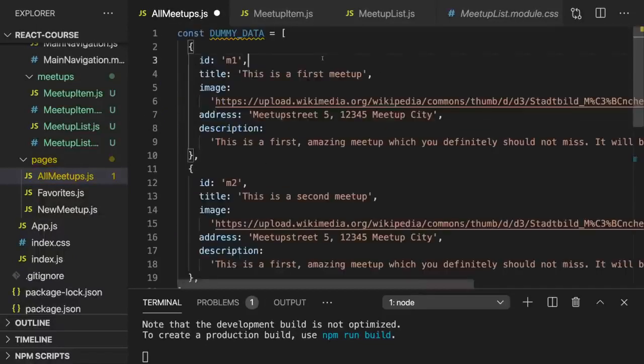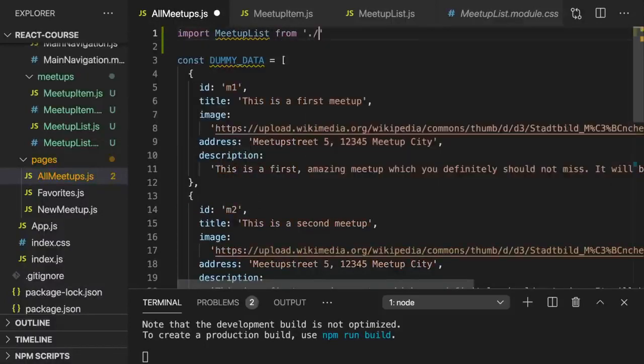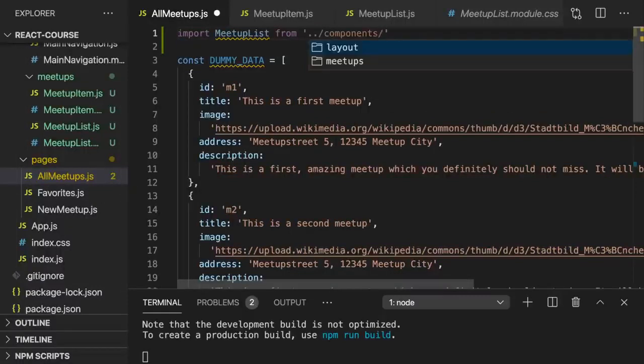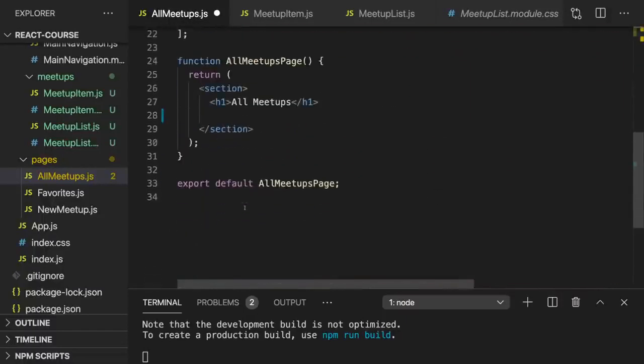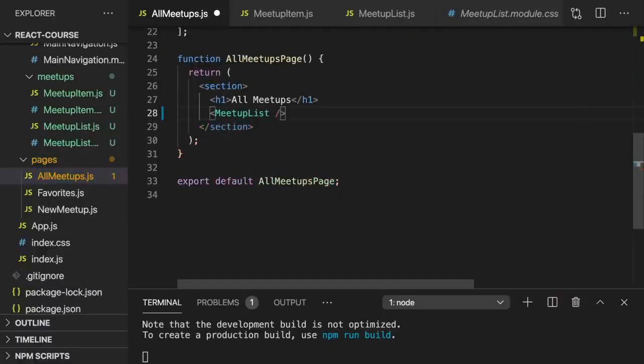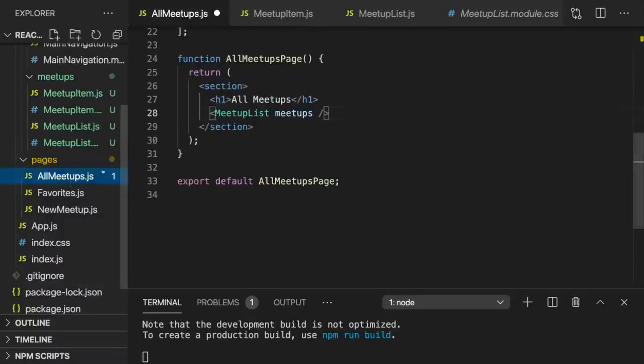So we go up and we import meetup list from going up one level out of the pages folder into the components folder, into the meetups folder to meetup list, and then just output meetup list like this, and very important, provide the meetups prop because we're expecting that prop inside of the meetup list component here. So set up the meetups prop here and pass in the dummy data array as a value.